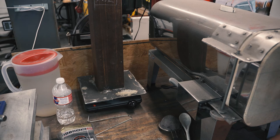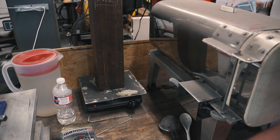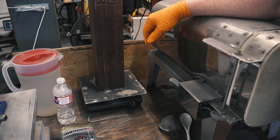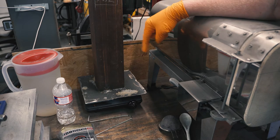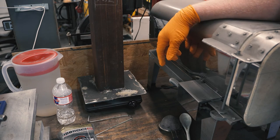You won't find a whole lot of information about parkerizing online, but most of it's for firearms, and they use horizontal tanks, but I'm doing knives and I want a vertical tank. They also say to use stainless, but I couldn't find what I needed in stainless, so I decided to go another route. I just got this pretty thin-walled 4-inch tubing. I think it's the same stuff my shop is built out of. And then down at the bottom is like 3/16 or 1/4-inch plate. I just rough cut it out, welded this off, seal tested it, made sure it was all good, and then set it on there, and it's worked pretty well.